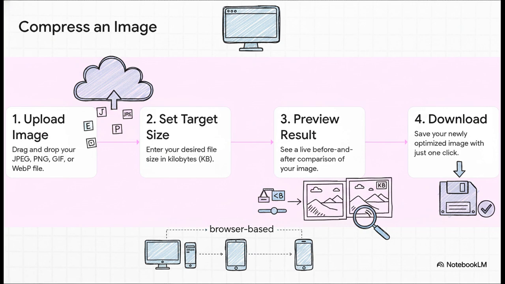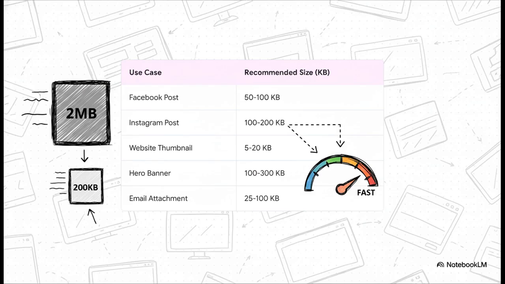And once again, just look how simple this is. You drag your image in, you tell it, make this 150 KB, and it just does it. And the best part, for sure, is the live preview. You can see the original right next to the new, smaller version to make sure the quality still looks great before you even hit download. And here's why that kind of control is so important. Let's just look at this guide.